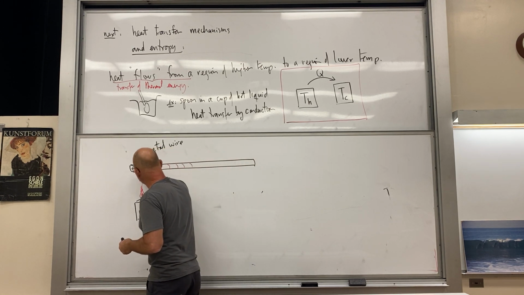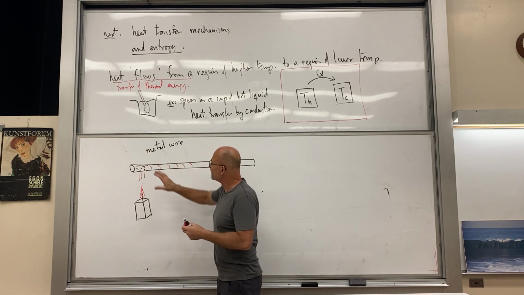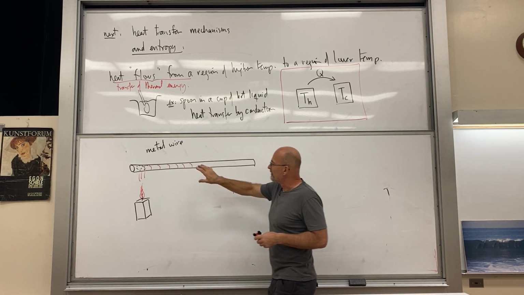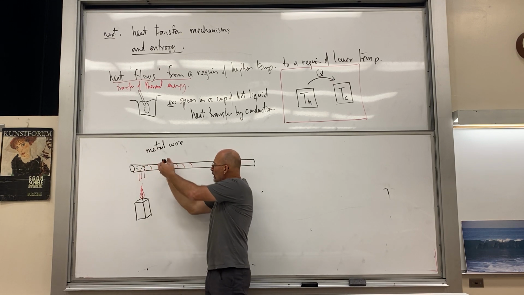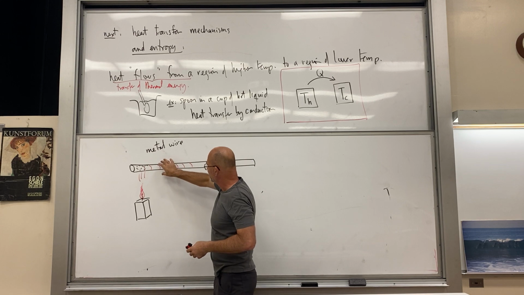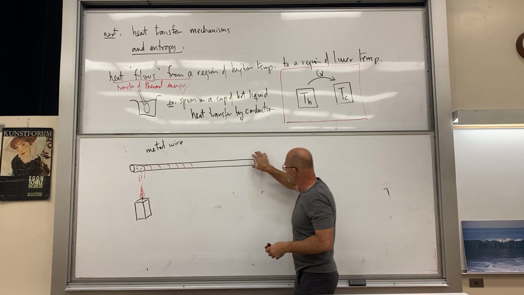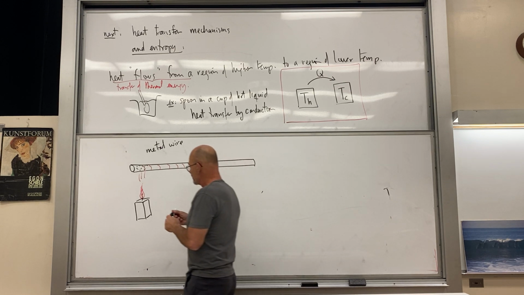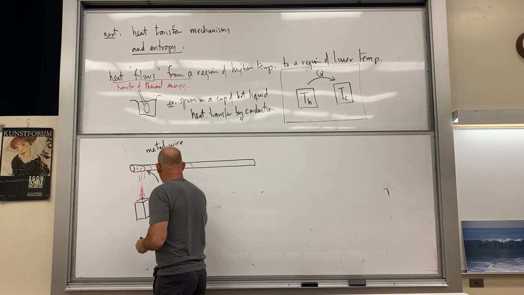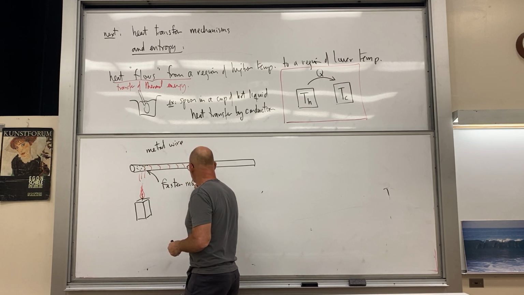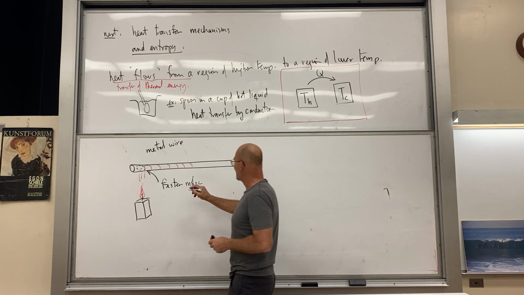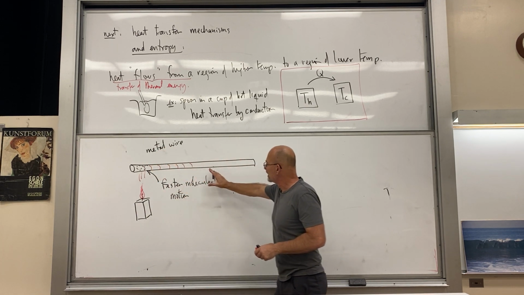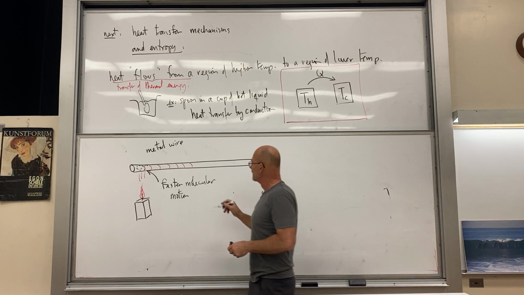What's happening actually is that the atoms in here are moving faster. As this heats up, the atoms are moving faster at this end and they're slower at this end. So the faster moving atoms collide with the slower ones, and the slower ones pick up some of that speed. And eventually, you could say these have kicked those to the right, and they've kicked all their neighbors until over at the end here, they're also being agitated. Okay. So we have faster molecular motion. I use the words molecules and atoms interchangeably, okay? Faster molecular motion. And that is transferred by collisions over to the slower side. So we have collisions.